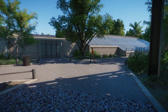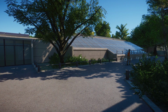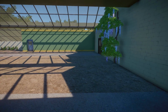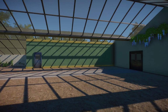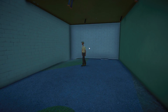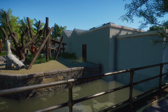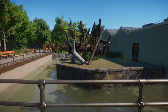So once you get out of the Asia area, you will have the tropical house on this side. Really cool building. I really like the style with the glass over here. I'm just curious if it will have an indoor area as well, because I love tropical houses. There's not much here. I do get the idea. You might be able to make something out of this, like a nice little greenhouse or whatever. But of course, the creator already told me there are not a lot of interiors. I only did two of the buildings, which they did very well, of course. And yeah, this is just all aesthetics. Probably a building that originates from one of the zoos that was an inspiration for this project.